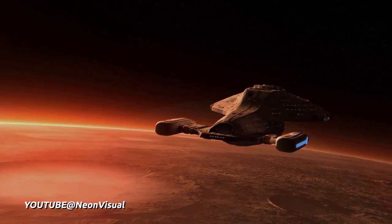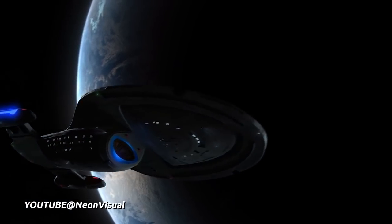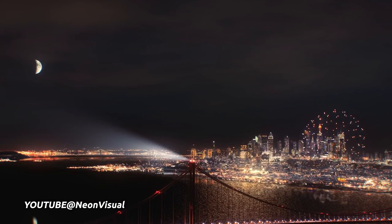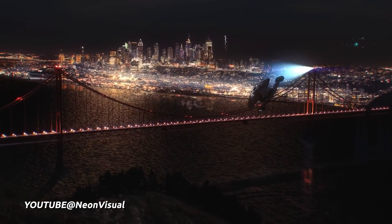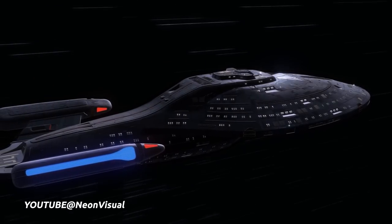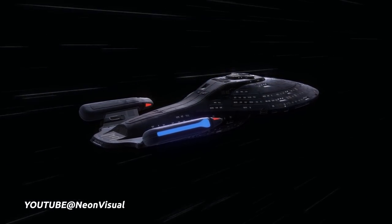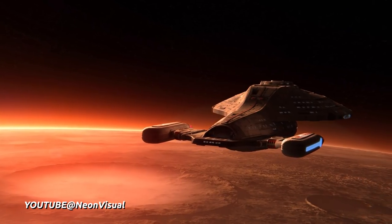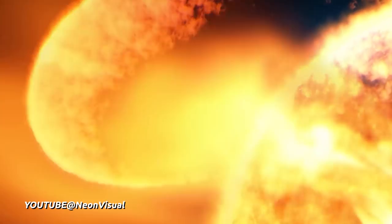The newly resurrected Vice Admiral Janeway is sent back to Earth for assessment before being assigned as commander of the Full Circle fleet. She also makes contact with a large confederation of planets known as the Confederacy of the First Quadrant — a group consisting of 53 member worlds that could easily pose a threat to the Federation. When Vice Admiral Janeway returns to the fleet, she is tasked with opening diplomatic talks with the Confederacy. The more the crew learns about their potential allies, though, the more holes they see in their morality and history. For example, medical care, food, and security are not guaranteed to the Confederacy's people — the poor and those not conforming to the state's expectations are left to suffer and starve, obviously going against the closest-held Federation values.